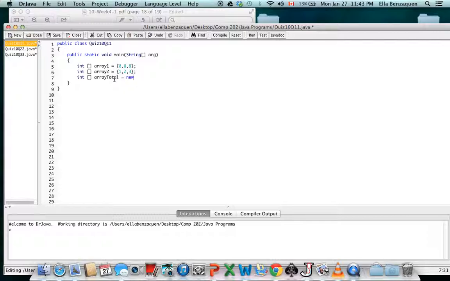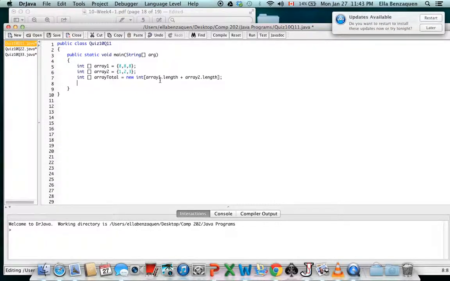And the length of this array total is actually going to be the length of the array 1 plus the length of the array 2, so therefore 6. Here we go.